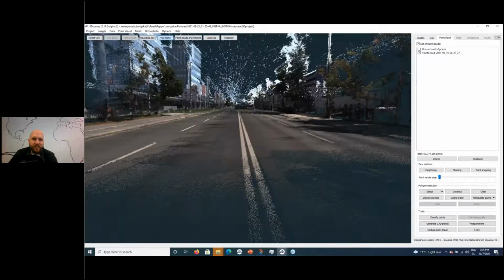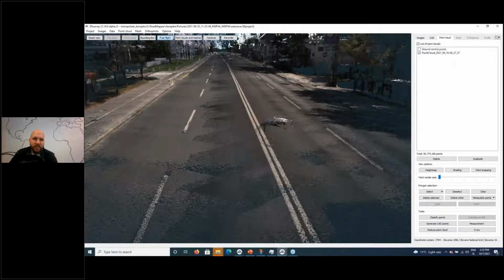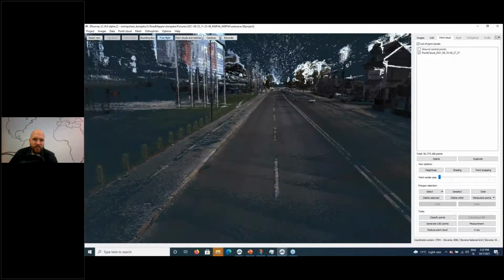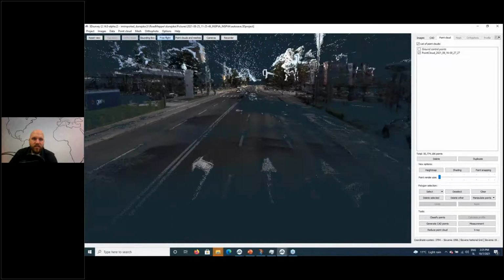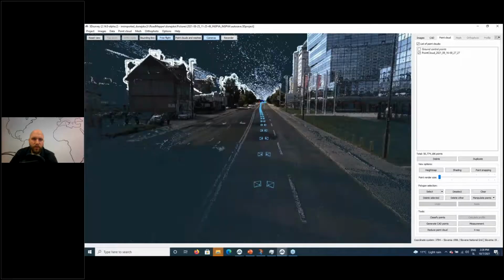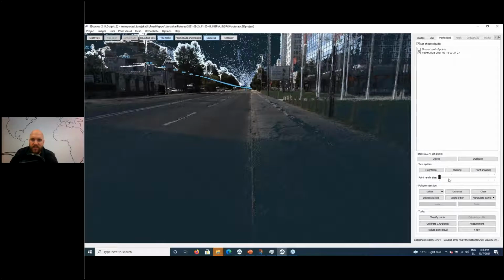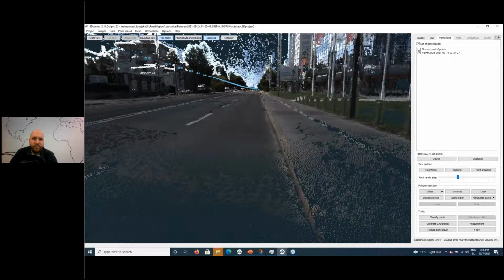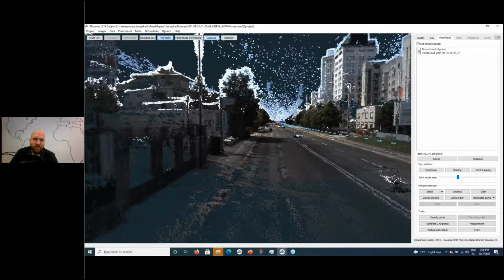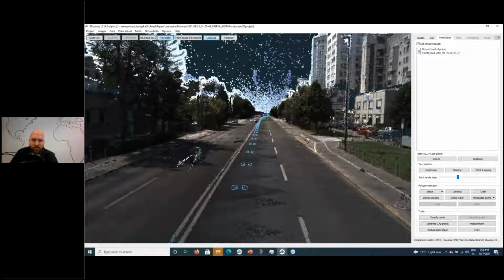You will notice these funny looking cars. That's because the car was moving forward, so you can get this kind of artifacts in our data. But as far as the road surface is concerned, here if we turn on the cameras, this is where we were driving with the car. Let's increase the point size slightly. You will also be able to get some details on the other side of the road, but of course it won't be as sharp as on the side you are driving on.